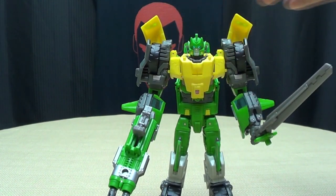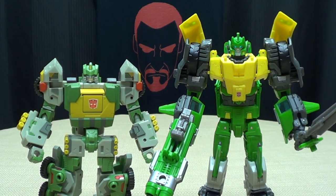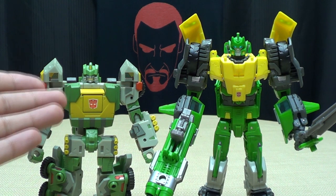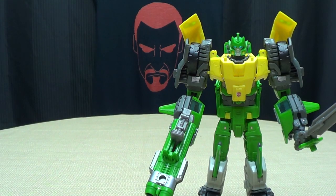Oh, and for one more comparison, here he is with Fans Project's Warbots Defender. So you can see how these two look next to each other. Now, at the time, this was a great figure. This was the only triple-changing Springer that we got, was from the third party. Now that we have this one, I'm going to say it, people. Hasbro won. Hasbro won this. They won this battle. This Springer, I think, is way better than Warbot Defender. I still like this one. Don't get me wrong. I still like Warbot Defender, but this one is just... It takes the cake. It wins hands down.